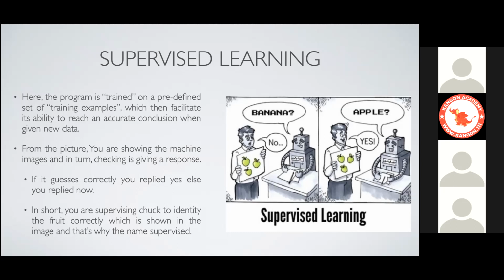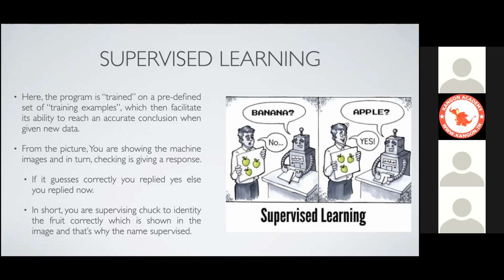So whenever it gets new data, what will it do? That is the question. From the picture, you can see that you are showing the machine some images and the machine is giving some response. Like you show an image of apples, the machine guesses banana. Then you tell the machine that no, it's not banana. When it guesses apple, you say yes, it is apple.